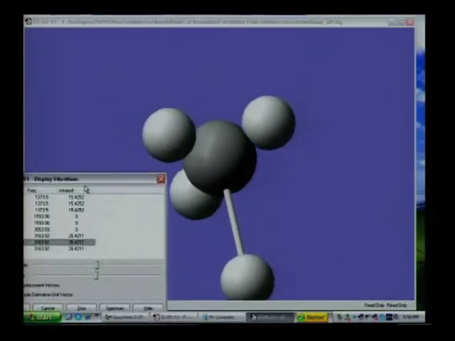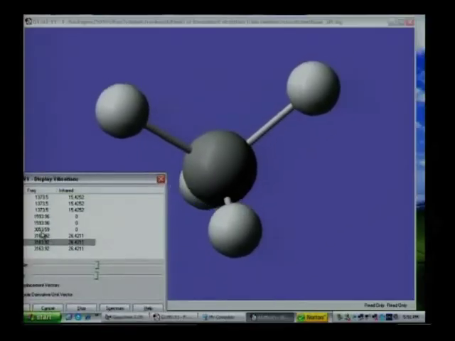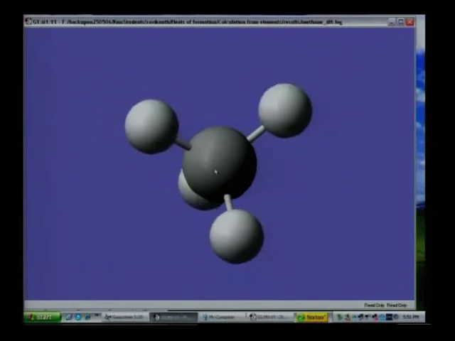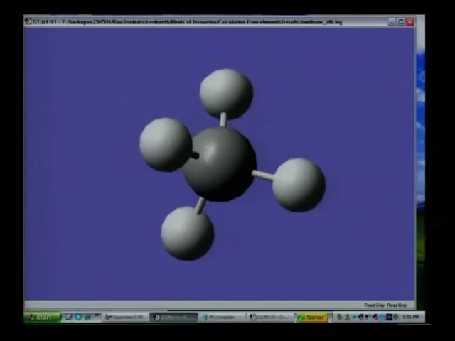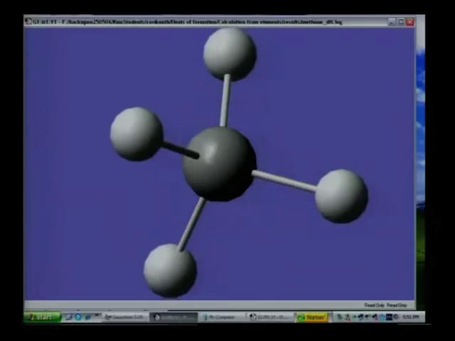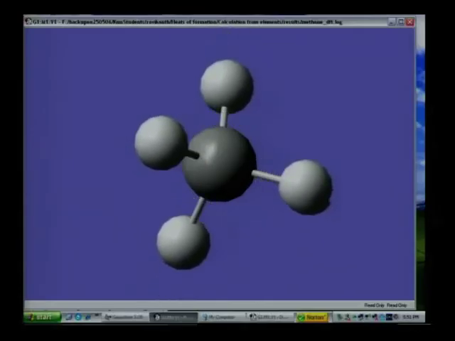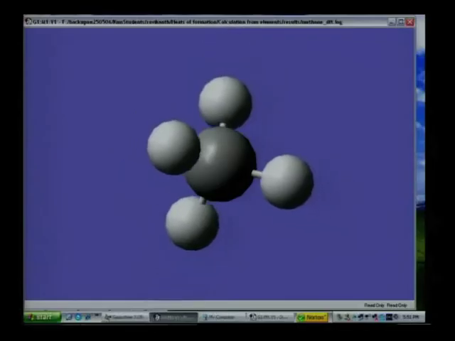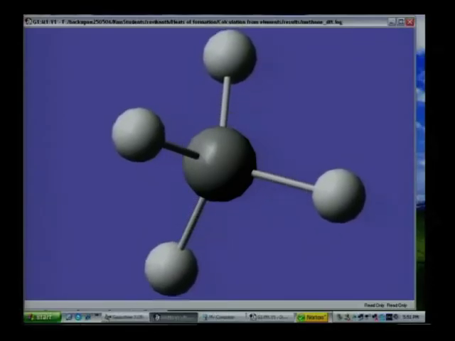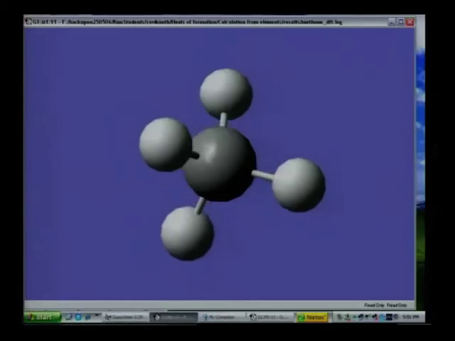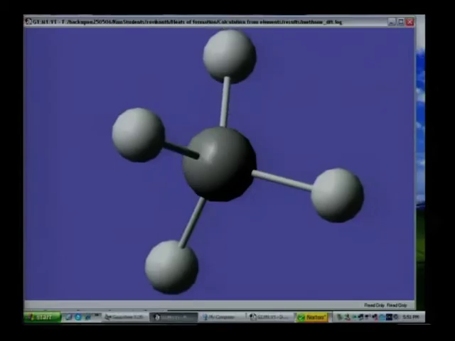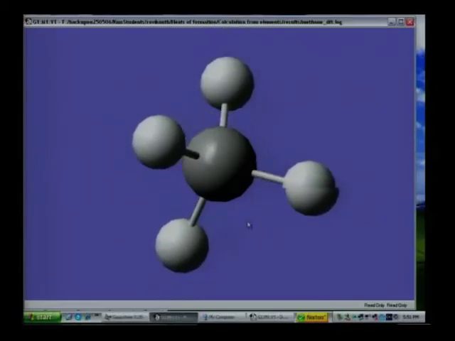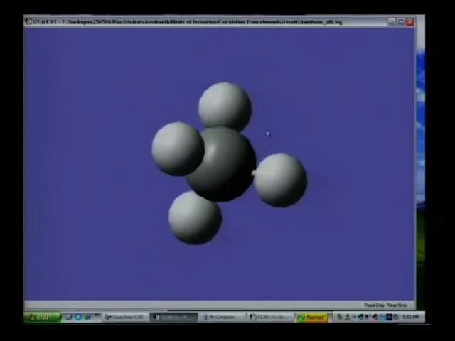Let us look at one vibrational mode which is very interesting, namely the symmetric stretch. Let's look at that. All the atoms breathe in and breathe out with respect to the equilibrium position, and in this motion there is not a single instant where there is a dipole moment. Therefore, there is no dipole moment during the motion, and there is no dipole moment for the equilibrium structure of methane, and therefore this is not infrared active. This cannot be detected. This is for methane.